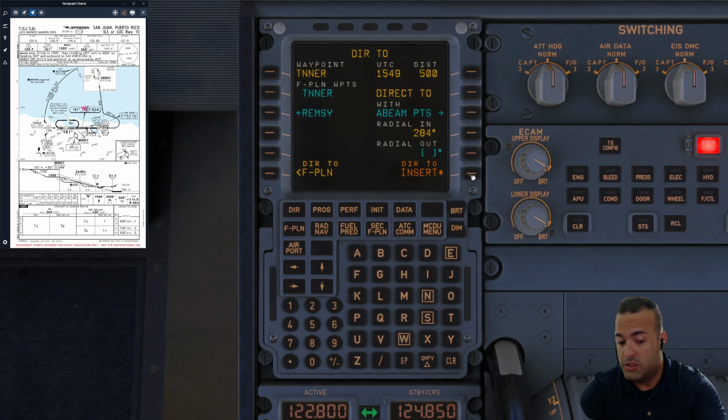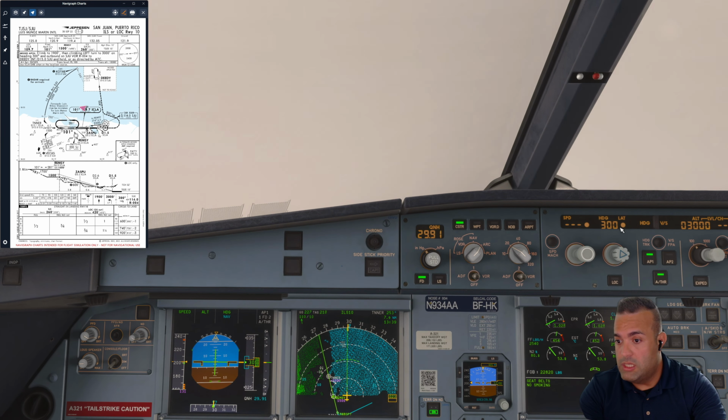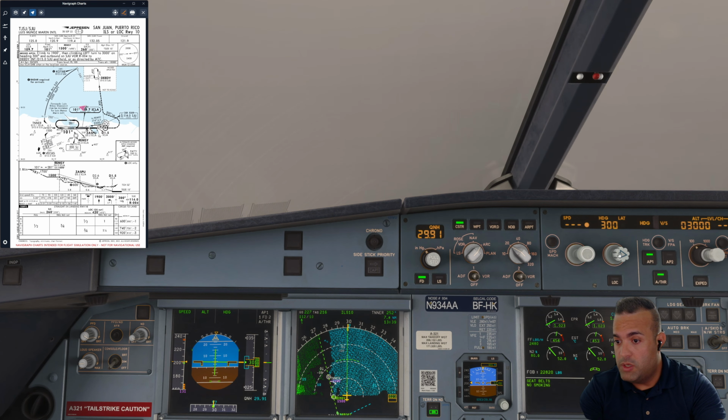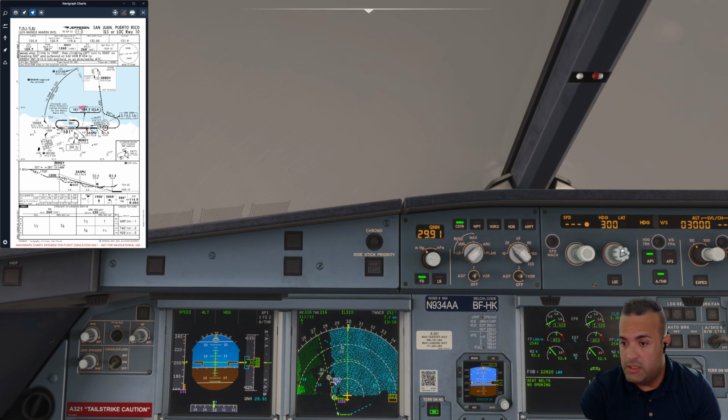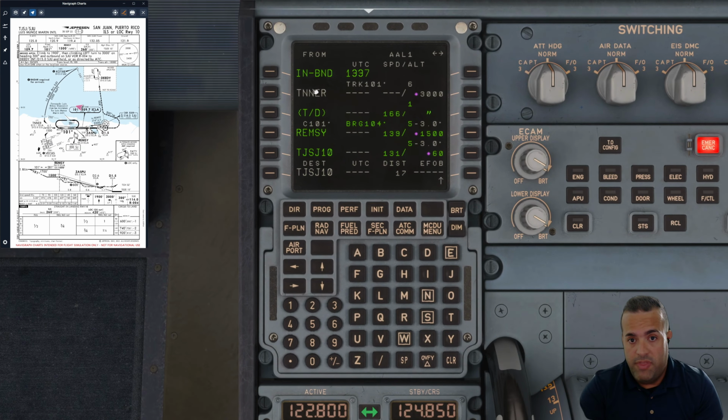Now once you insert that, you have to eliminate this dot from your MCP, because all this is trying to do is to create an intercept angle to start navigating that way. So once you have this loaded, I want to go ahead and fill up this page.